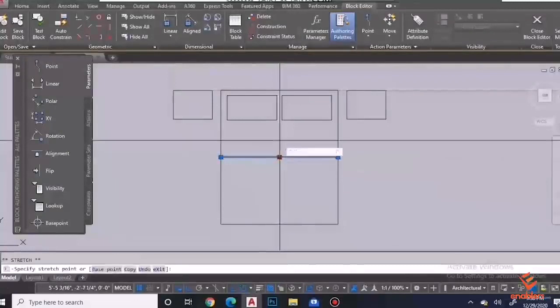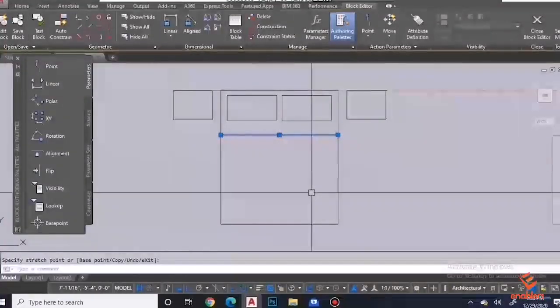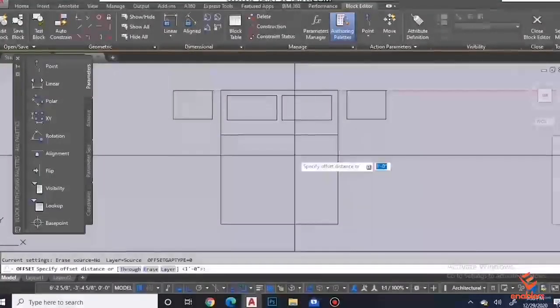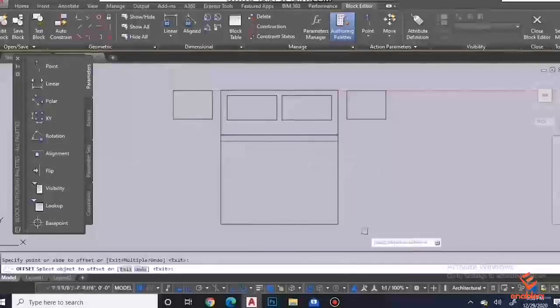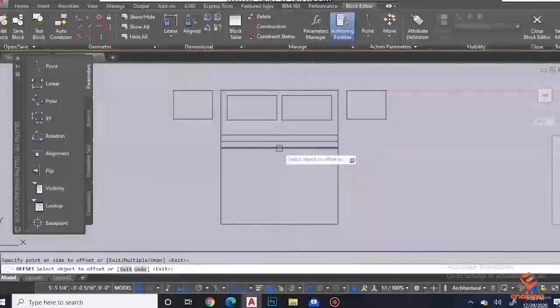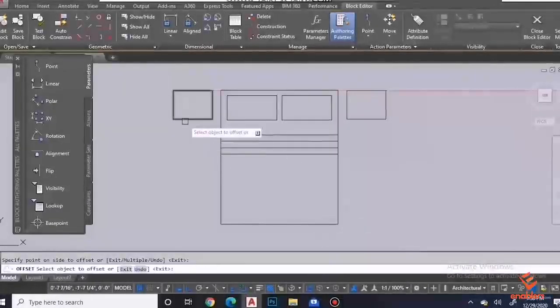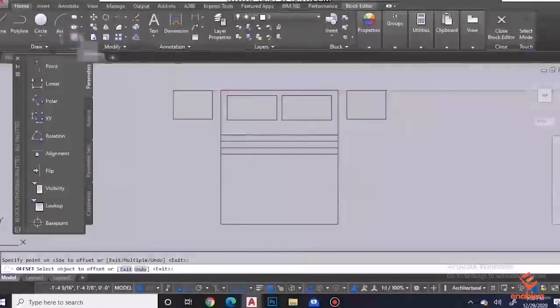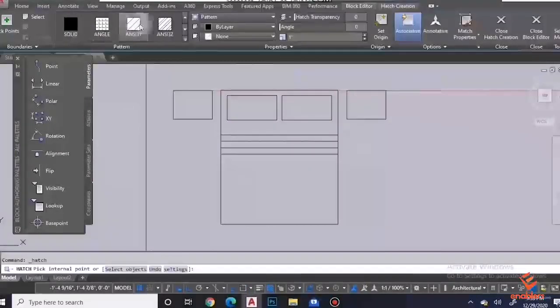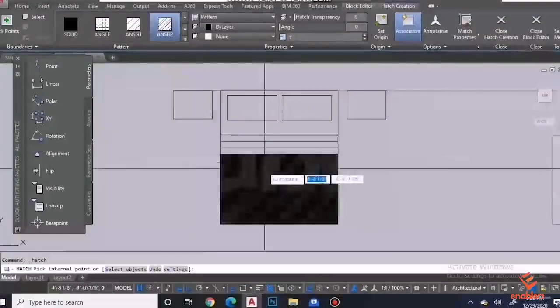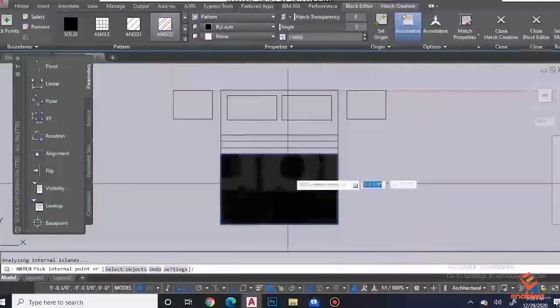Let's edit our block by using tools. Let's make a offset of 4 inch again and hash the rest of the block. Let's change the size.